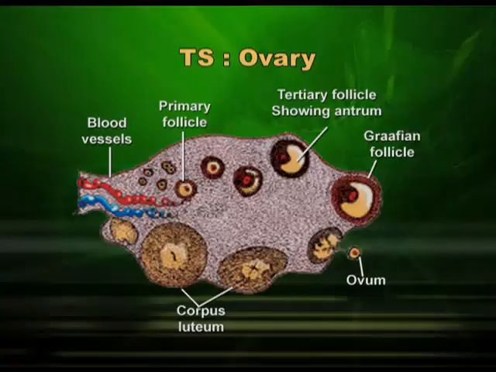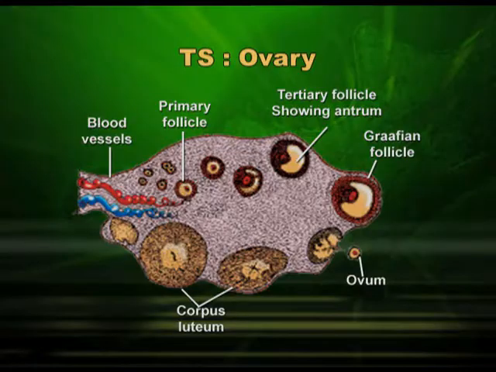To describe oogenesis in a proper way, it is required to show you this diagram of TS of ovary. You can see the follicles, and now I will concentrate on the Graafian follicle. You know that oogenesis is the formation of ova, which should take place in the ovary. We also understand the fact that ova will be formed by oogenesis through meiosis or reduction division.